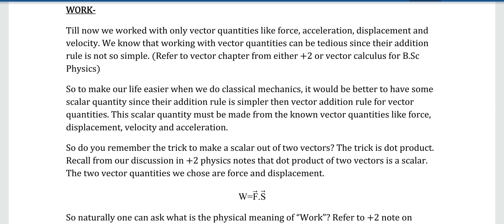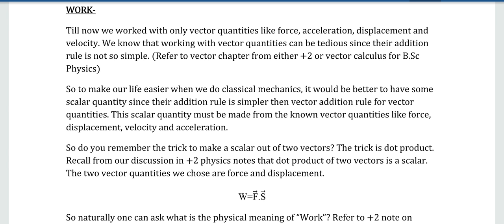As I've already told you in the plus 2 notes, scalar quantities add just like numbers. If you have an object of mass 1 kg and an object of mass 2 kg, and you add them, you get 3 kg. You don't have to do anything, no big mathematics, you just add them like numbers. But vectors are different quantities. You cannot add vectors just like numbers. There is a particular vector addition rule that decides how vectors add, and it comes from geometry. Please remember that the vector addition rule is nothing but geometry.